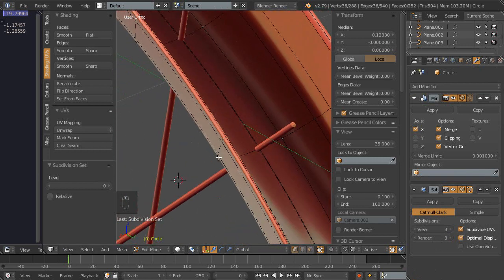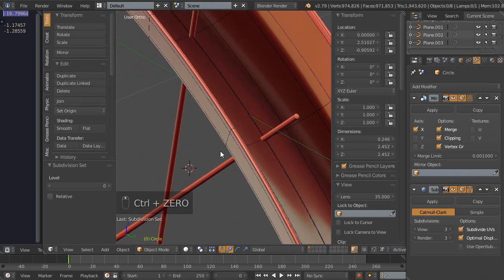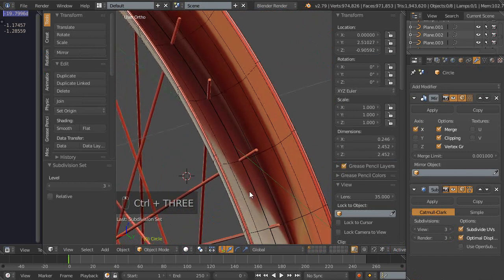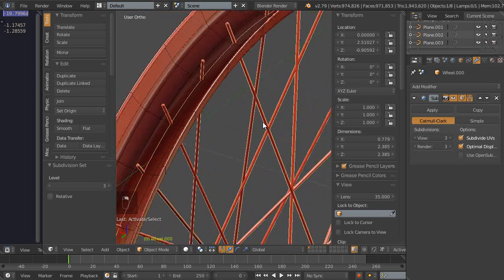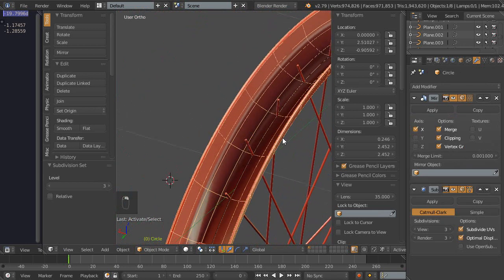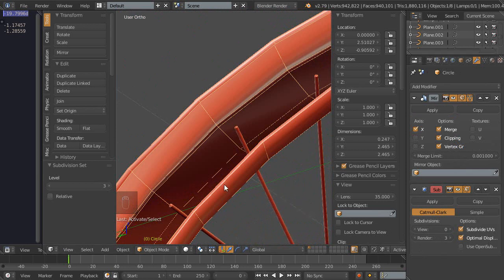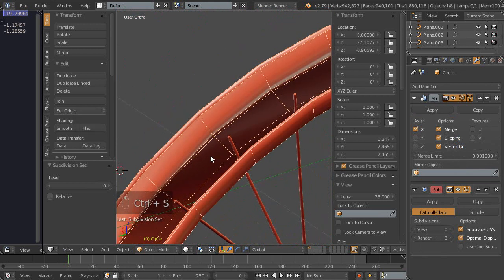I hope I'm not making a mess. It ain't working. So something's going on, it's not working. I wonder what I've done. It is in object mode. And here's a zero, but it doesn't seem to work. So I'm going to pause it for a second. I'm going to just restart it, just in case I did something.